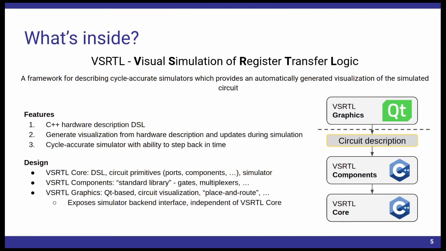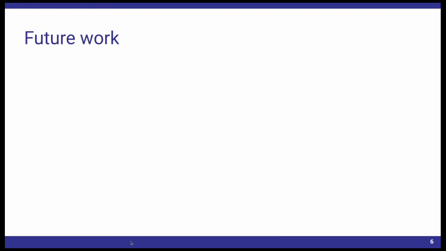Now, why design it like this? Well, we can design many things using the DSL of VSRTL, but it would also be nice if we could use this method of visual simulation that VSRTL provides, but with existing designs described in commonly used hardware description languages. So this interface provides a place where in the future we could try and hook into things such as SystemC or Verilator.